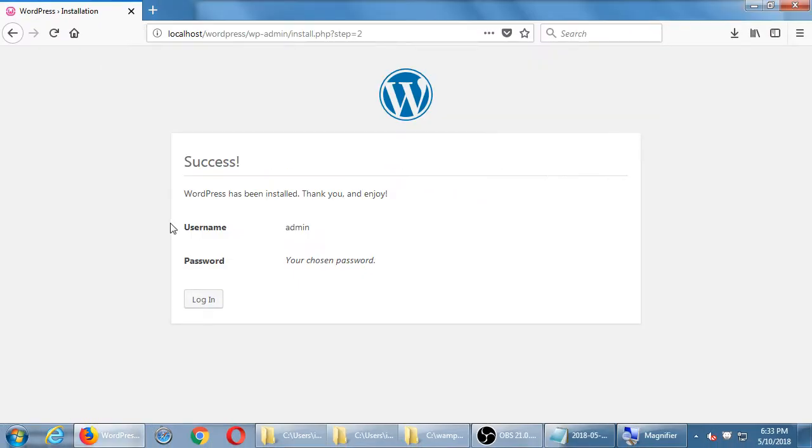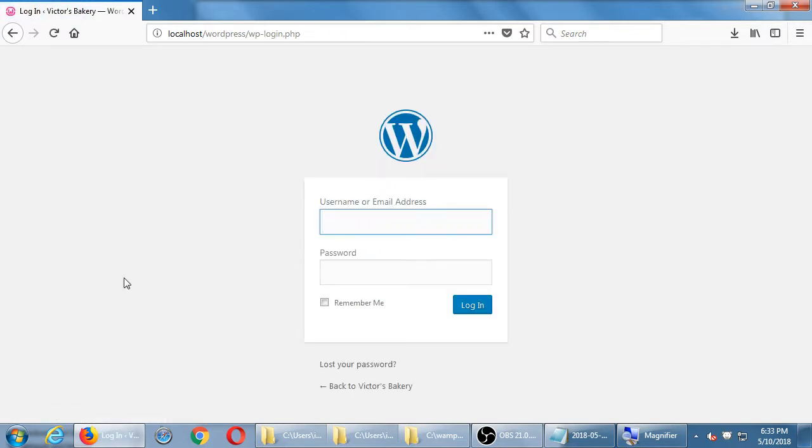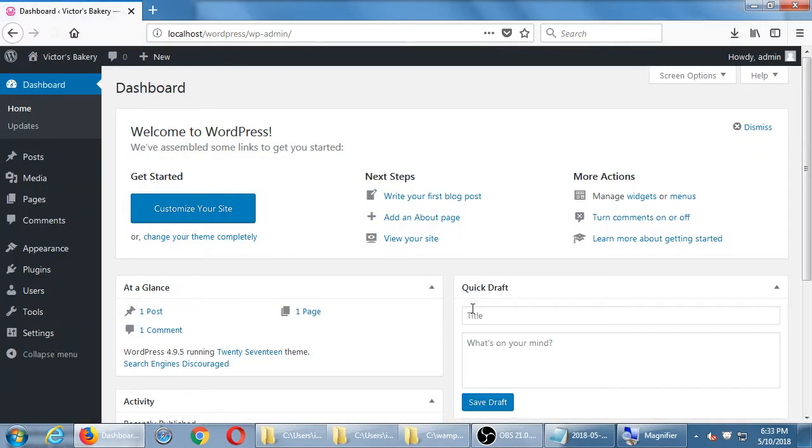So after this, it looks like I've got success. I'm going to log in, and here it's asking for my username or email and password to log into WordPress. This is the one that is admin and password, if you wrote admin and password when you set it up two screens ago. If it was something else, well, hopefully you wrote it down. And here I am in the dashboard. So I'll pause right here to make sure everyone's in the dashboard. You've created a site. Anyone have a little trouble or need a little help?